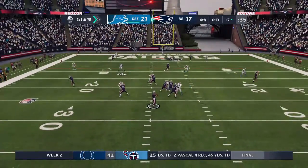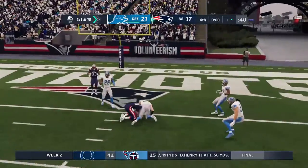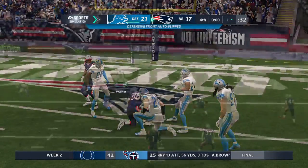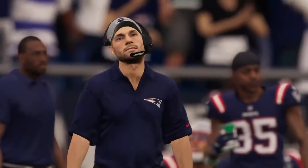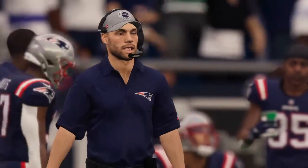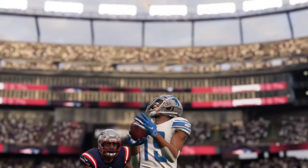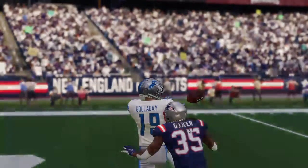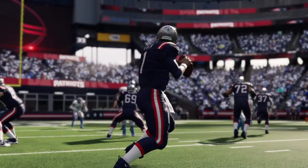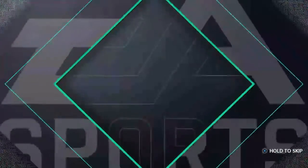From the red zone now, they'll look to throw. He's got it. And the Patriots are going to be set up with a 1st and goal on a pass play that moves them all the way down to the 1. Offensively, back-to-back really nice plays. This defense, they've got 2 timeouts, maybe should burn one. Yeah, when you get back-to-back explosive plays, to me, anything over 10 yards, I don't care if it's a run or a pass, I count it as an explosive play. That sets your defense back on its heels. A timeout here would be a good idea and try and get themselves settled because we're in OT.